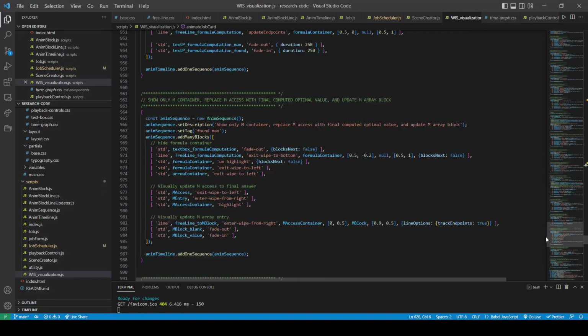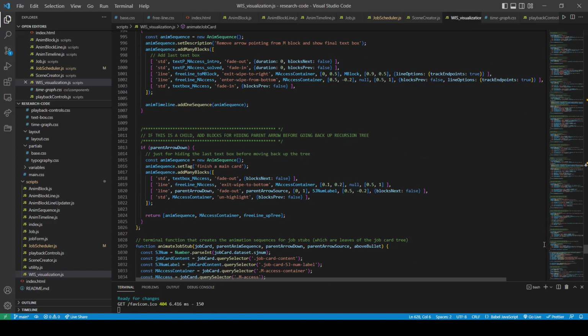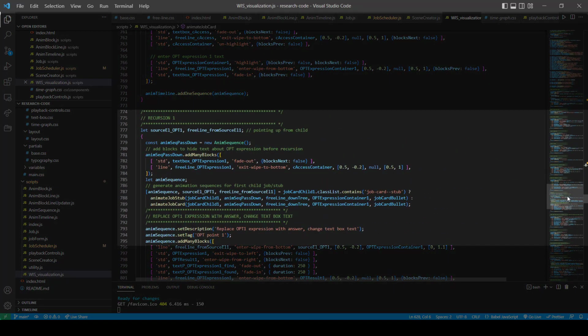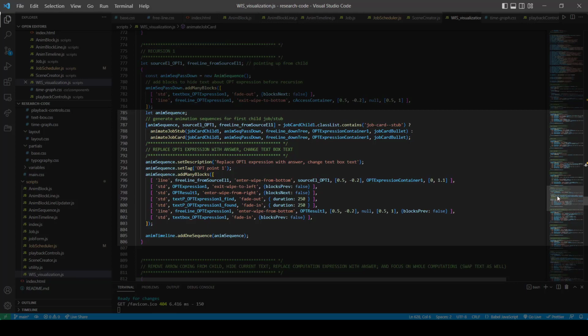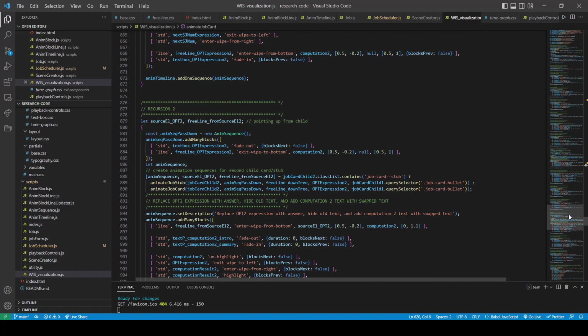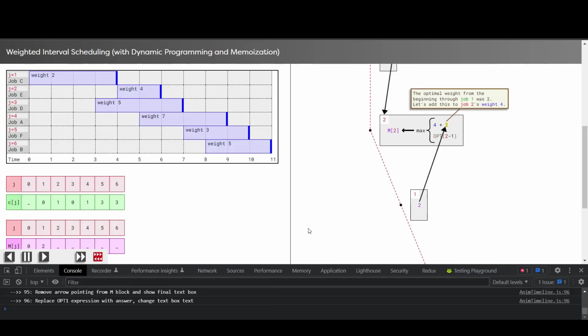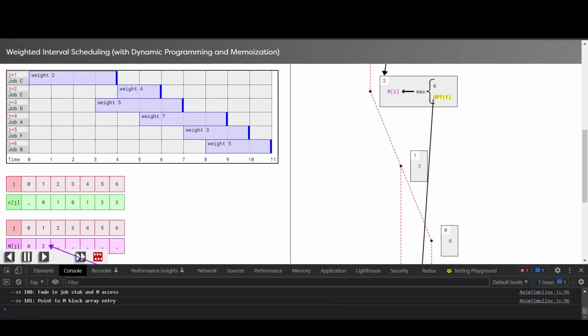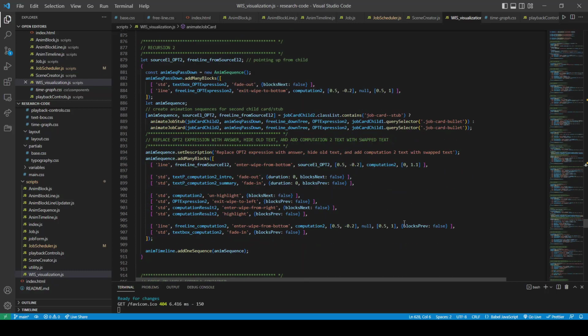If we scroll all the way down to the end of Animate Job Card, if the current card is a child, as opposed to the root, then we start setting up a sequence that begins with that first part. Then we return the sequence, along with a reference to the free line arrow pointing up the tree and a reference to this container, so the parent card can finish up that sequence as we see here. We're storing those return things and adding this remaining part to the sequence. Now, for the second recursion, which looks like this, it's slightly different because this red dotted free line points from the sibling card's bullet instead of the parent card's bullet, but other than that, it's the exact same idea.